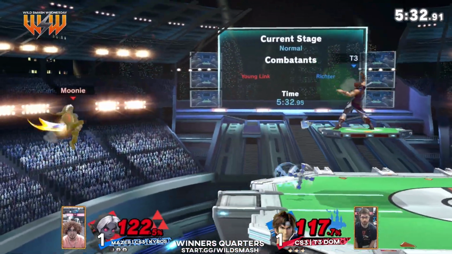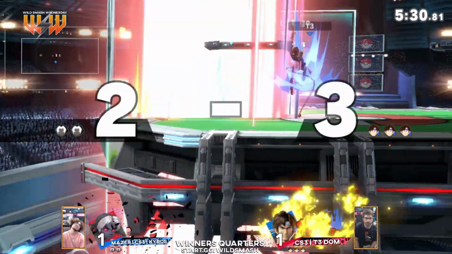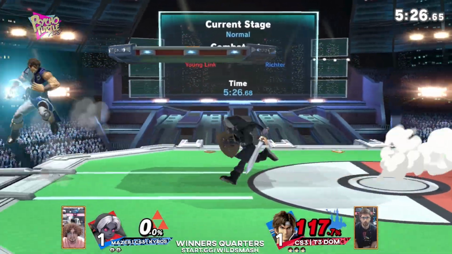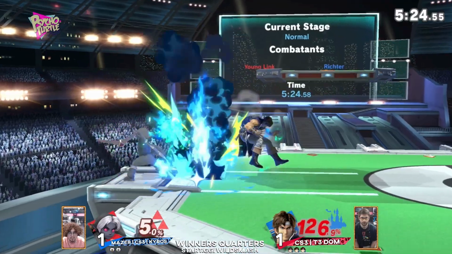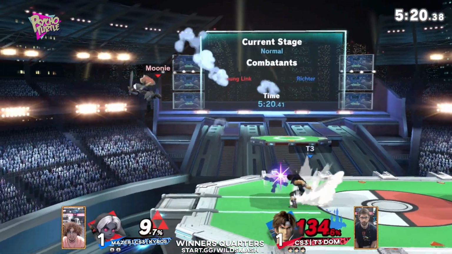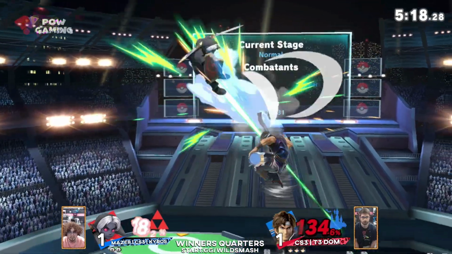Use the F tilt there to completely mess around Kyros' plans. Oh no! Kyros ran out of juice. He just got flipped a little bit and thought he might be able to drift back to stage with the up B, but it didn't quite work out. Yeah, that's quite unfortunate. And that was a funky interaction off the Holy Water. Both players getting drilled for it.